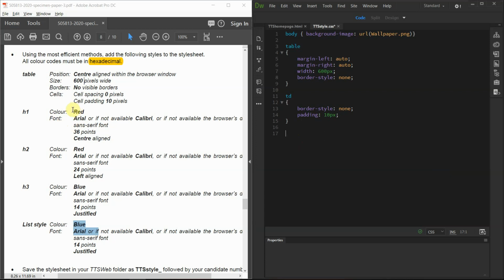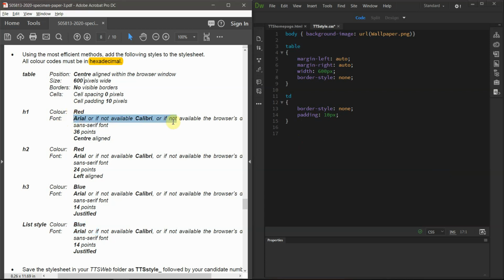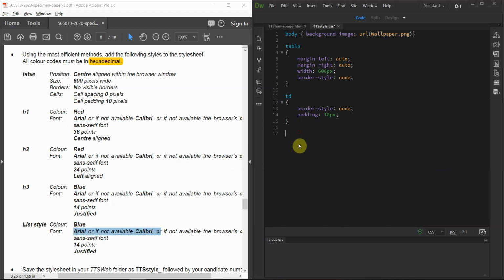Another thing, you can find out that fonts here are the same requirements in H1 and H2, and the same in H3, and the same for a list. So let's put all these common things, H1, H2, H3, and LI.